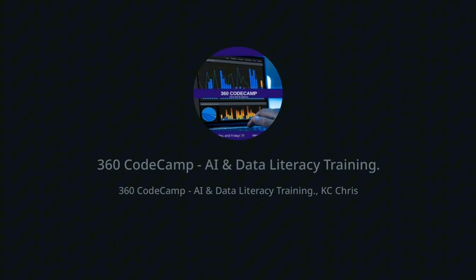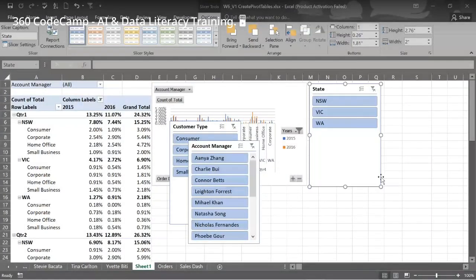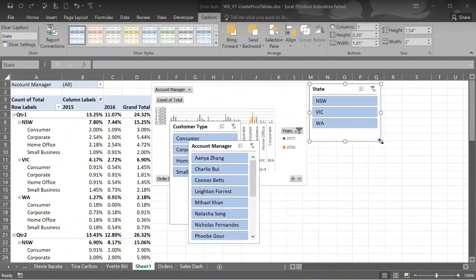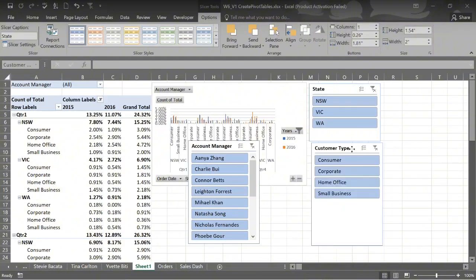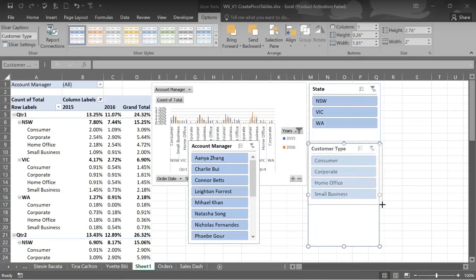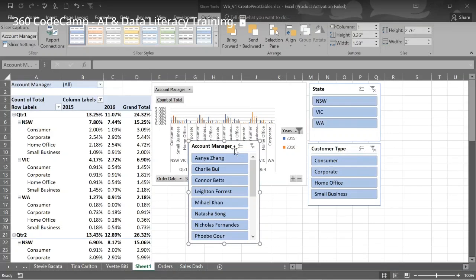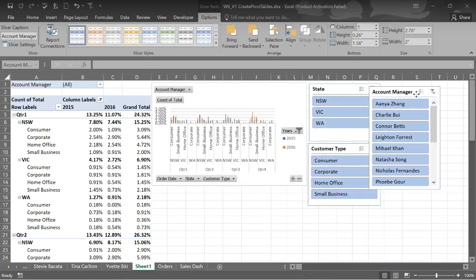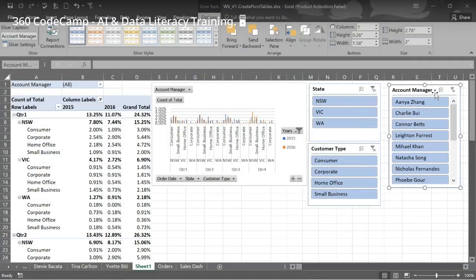So I can decide to bring them here and even customize them better. So we have one for state, one for customer type, and we can arrange them here, for instance.